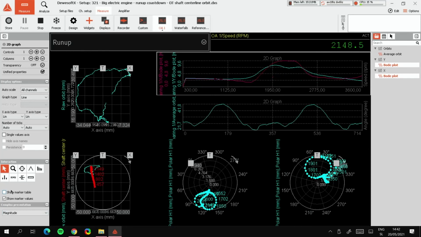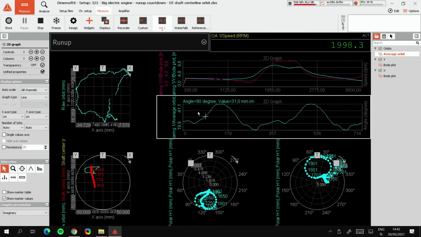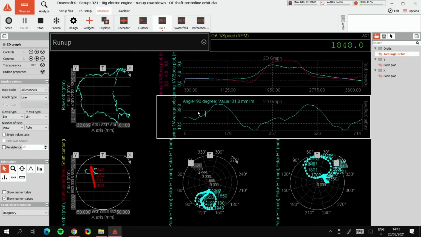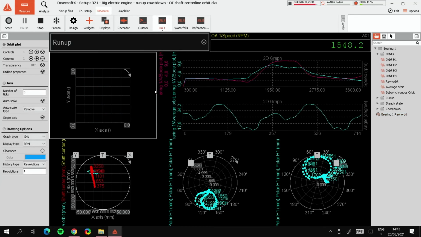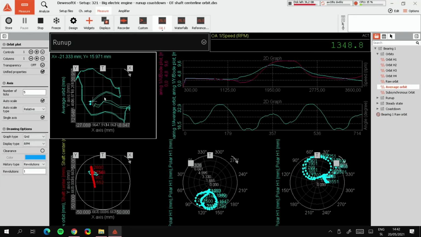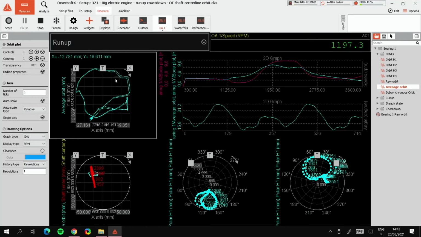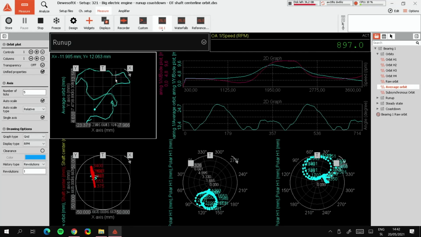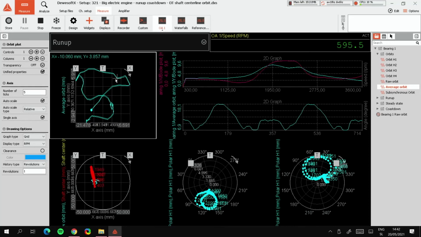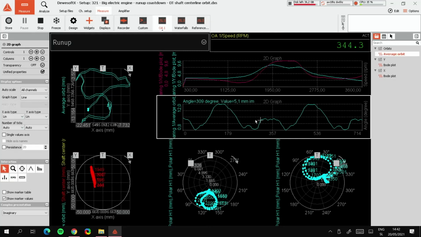On the 2D graph, there is another output that we can show from the orbit, and this is the average orbit. So the average orbit can also be shown on the orbit plot. So if I assign the average orbit here, you will be able to see that the shape is smoothed out in comparison to the raw orbit. That's because we are now averaging more than one period of data. And I chose to show 2 periods in my average orbit output. So now I am showing 2 revolutions at the same time. And also on the 2D graph, I show now 2 revolutions.